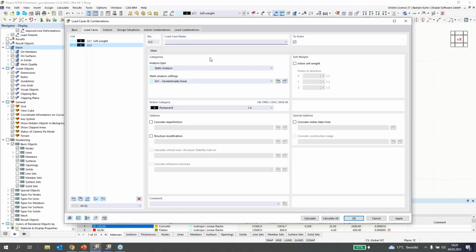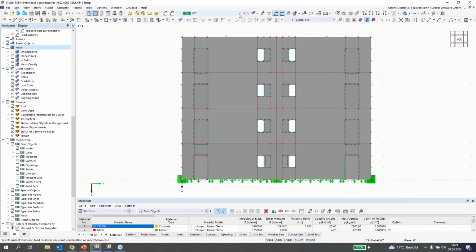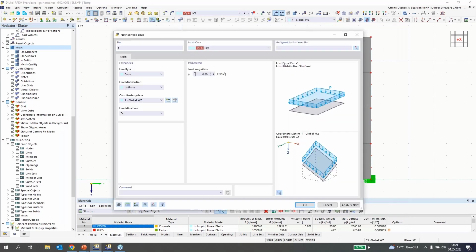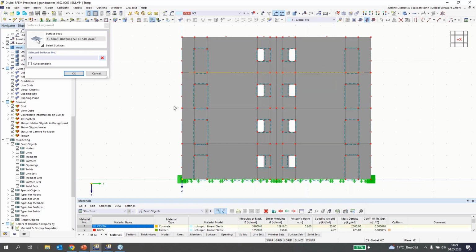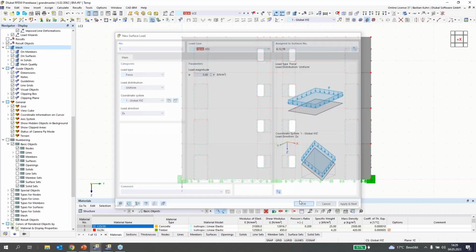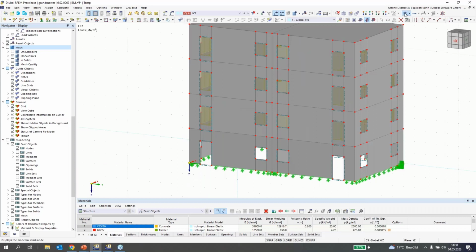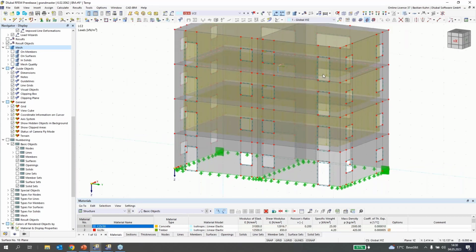For now, the second one should be live load, and the third one should be wind. All right. So first of all, the live load. Live load makes sense to only have not in the top floor, but in every other story. What did I choose? The 5 kilonewtons, so quite a high load. 5 kilonewton per square meter, and I will again assign that here, here, and here. All right. Okay. So maybe we switch off the rendering because you see right now nothing. So now I think you can imagine the load on it.